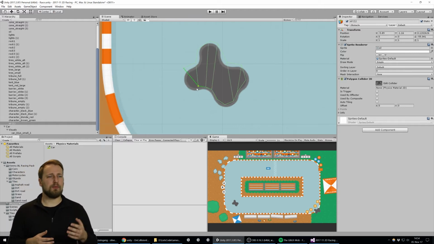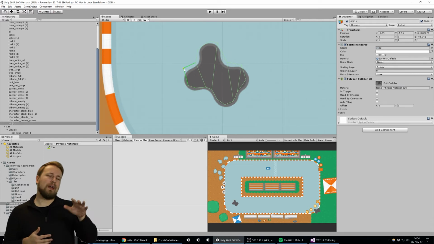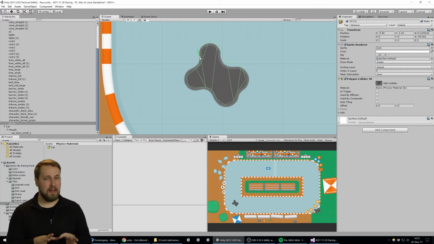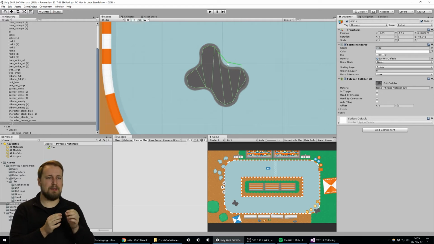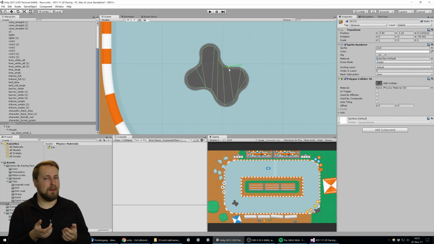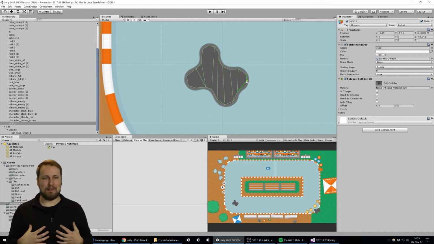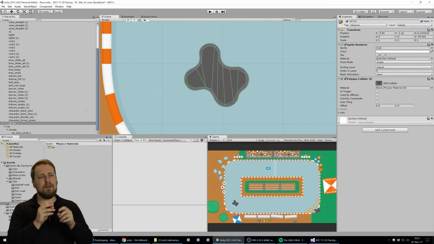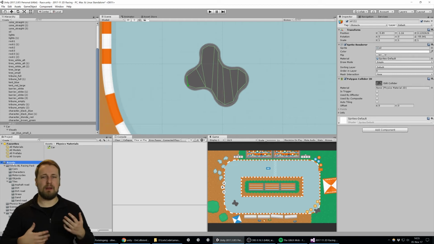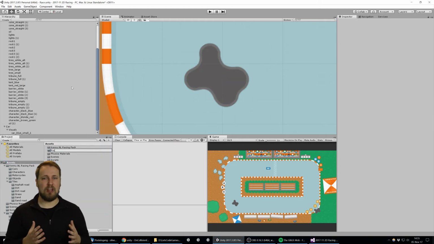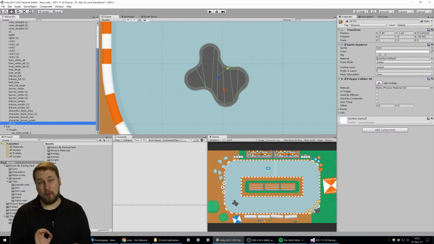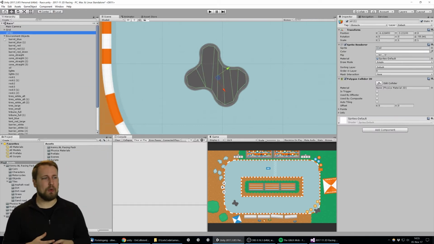So we're setting up the oil spill, so it has a Polygon Collider, and for game objects like this, when there are obstacles and stuff, I always like to make the collider smaller than the actual object, because this gives the player the feeling sometimes when they almost hit, but when they really have hit the object, but only the edge of it, they get the feeling of getting away with it, which is a nice feeling for the character. And I think I could have even made this a little bit smaller, because that's a very positive feeling for the player when they almost hit, but they kind of get away with it. It's always a good feeling.